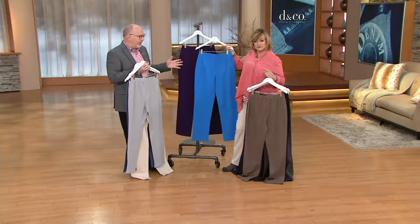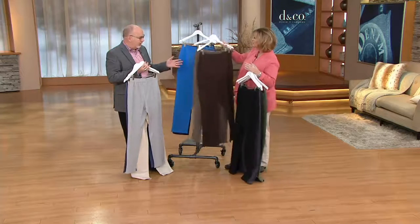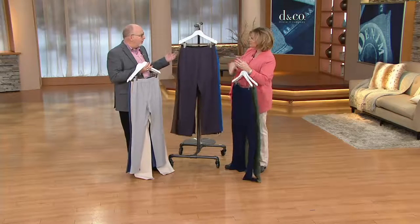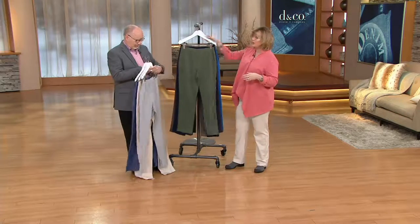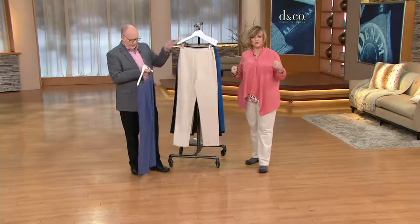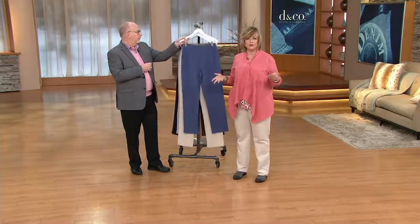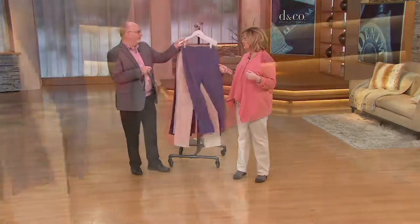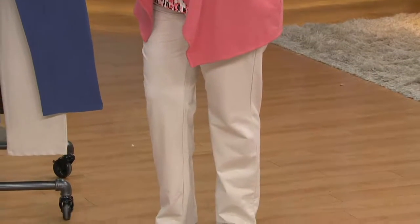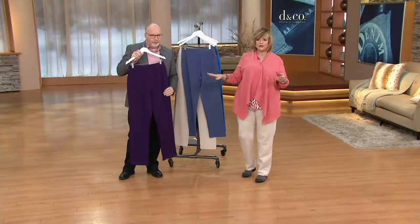It's hard to find colors like this in other places — one of the reasons we offer so many colors is because it's such a popular item. It's hard to find a purple knit pant you can wear and match back to other things. And if you're going to wear them with more active clothes — stretchy tops you wear to the gym or working out at home doing Pilates, taking a walk — a lot of workout clothes now, like the Cheryl Burke CB clothes, are in these colors like purple and bright blue. So try the brighter colors as well.